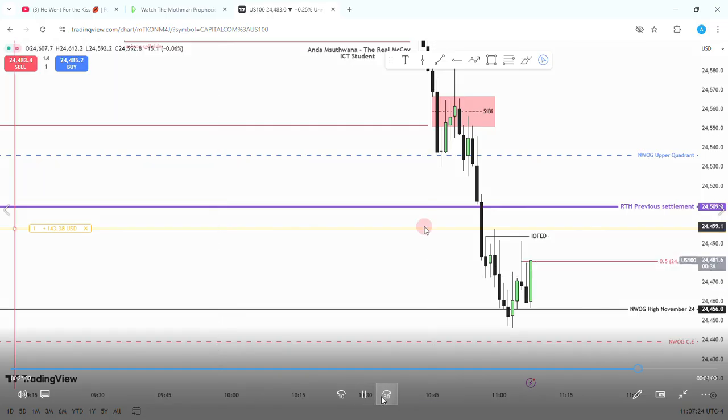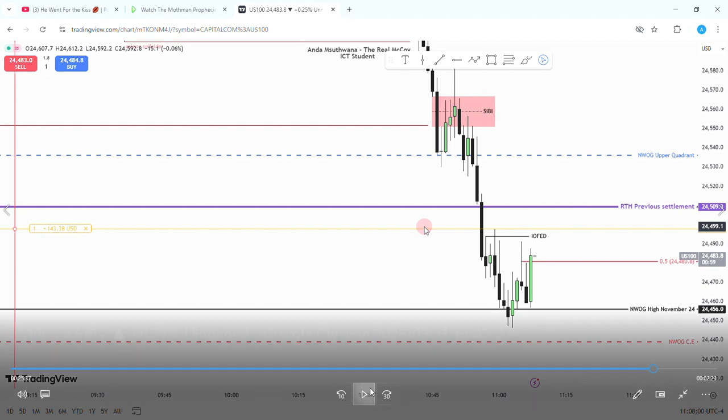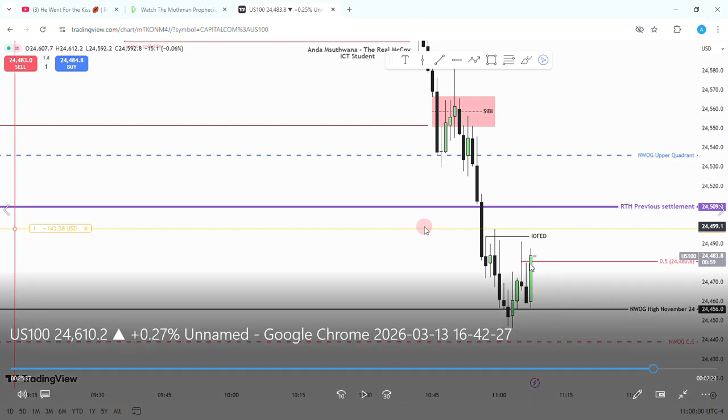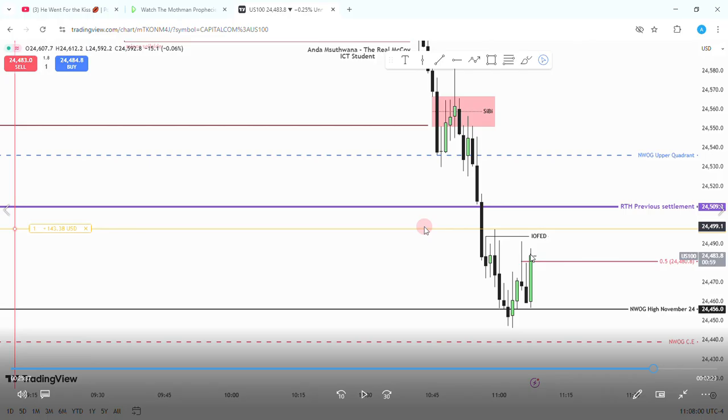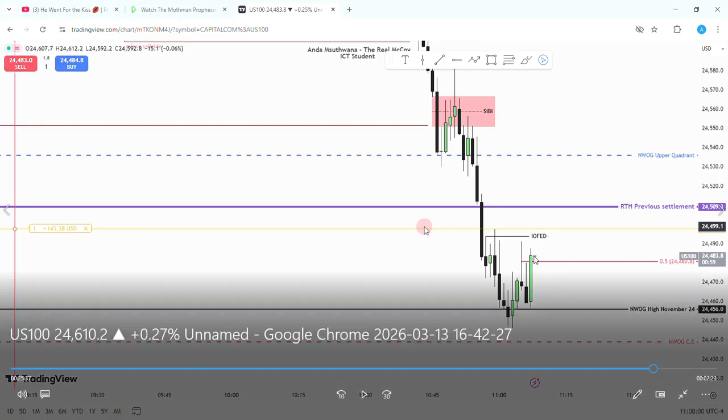That was the trade. And so I've graded the consequent encroachment of that previous candle's premium wick. The whole logic is that if it closes above that 0.5, that 50% level, that midpoint, that consequent encroachment, because that's what the midpoint of a premium wick is, it's obvious that price is weak. The moment it closes above that red line, it's feedback that I'm probably going to get stopped out.